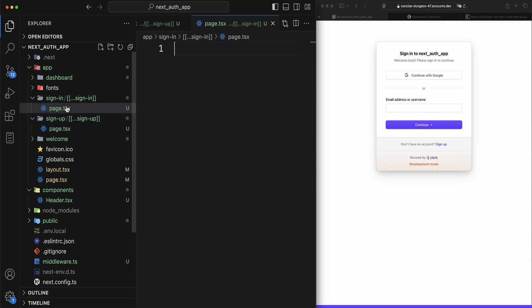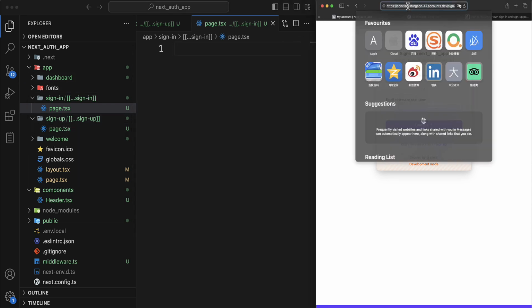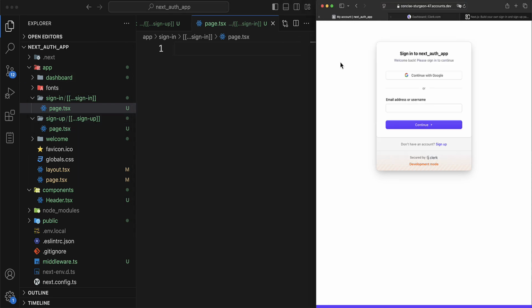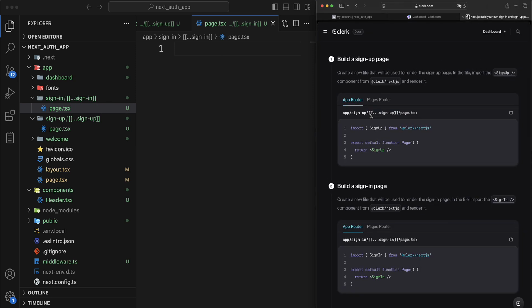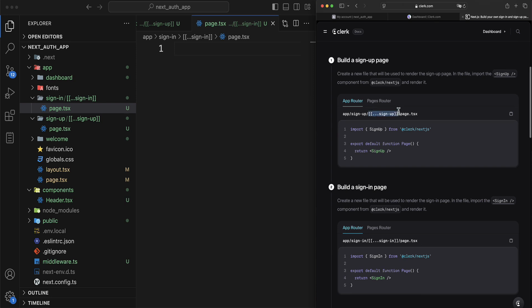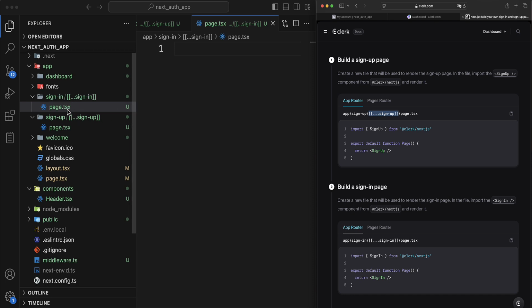So the page that will be displayed for the sign in and the sign up will be coming from our application instead of this right here that we don't know where it is coming from, although it's from Clerk, but we want to have our own customized routes within our application. And you can notice the format right here. This is the way the docs said we should do it. You can see it's having this double square braces. And this is so that it can match any forwarding address to this sign in route right here. It is just the way it's going to work. So we'll make sure we do it like this.